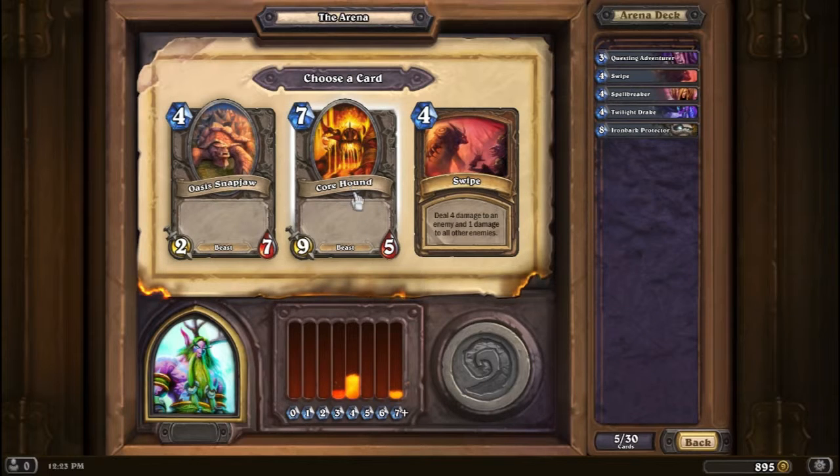I think this is just, for its cost, for what it does, too easily removed, too easily taken care of. You spend 7 mana on a Core Hound, your opponent spends 4 mana on a Polymorph. So I think we take another Swipe.